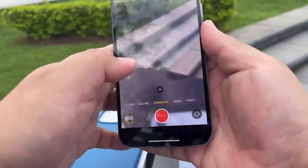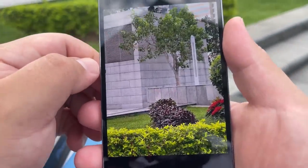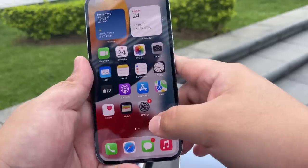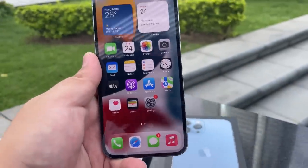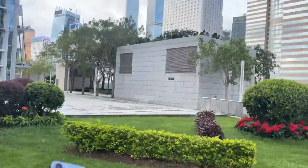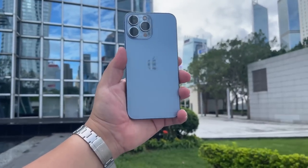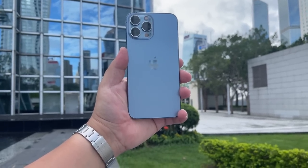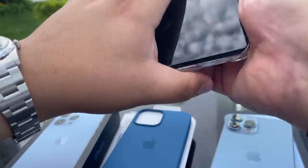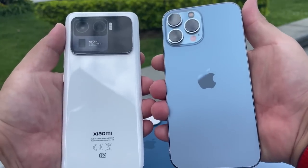And of course, cinematic video and all that good stuff — you've watched a bunch of other videos already so I don't want to bore you with that. But the 3x zoom looks terrific as well. Just my initial impressions on this windy but beautiful morning here with the iPhone 13 Pro Max. I got lucky guys — I shouldn't have had this for another three hours, but instead I have it now to share with all of you. Stay tuned for my full reviews, and let's do a quick comparison here next to the Mi 11 Ultra — camera test time, stay tuned for that coming up next.